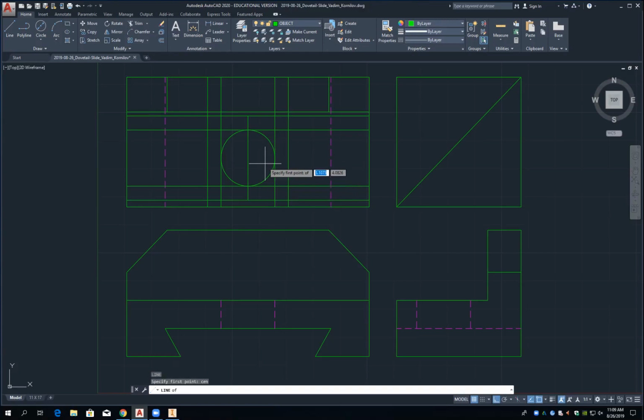Now, all you have to do is watch this. I'll fillet from there to there, there to there, and there to there. Look how easy it was to clean up using a fillet with a radius of 0. Now, you could have used the trim command there, couldn't you? I'm not telling you you can't use the trim command, but if you think the fillet command with a radius of 0 is quicker, use it. If you don't think it's quicker, don't use it. Just because you don't use the command like I use it doesn't mean it's wrong. Are you with me? As long as you get the end result, I don't care how you get there, is what it boils down to.